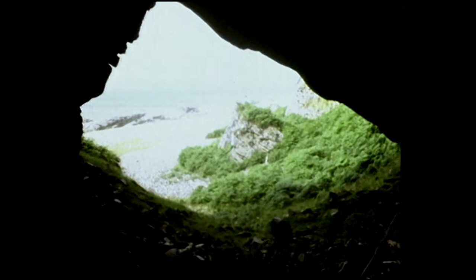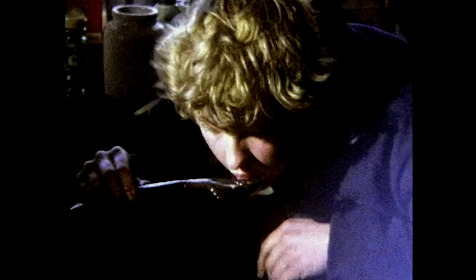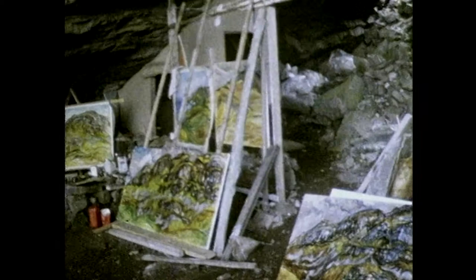I first conceived of this work really as the beginning of my sculptural work as well. I was living in a natural arch, collecting my water every day, making fires every day to cook on. And after doing a bit of functional building in the arch to make it more habitable, I wanted to use those skills and that sensibility to make work. I was painting outside in the landscape and I had wanted to go there to see what would happen unseen, as it were. Because I was working with all the elements every day, I thought, what if I tried to bring the elements together? It was a very simple premise at the beginning.